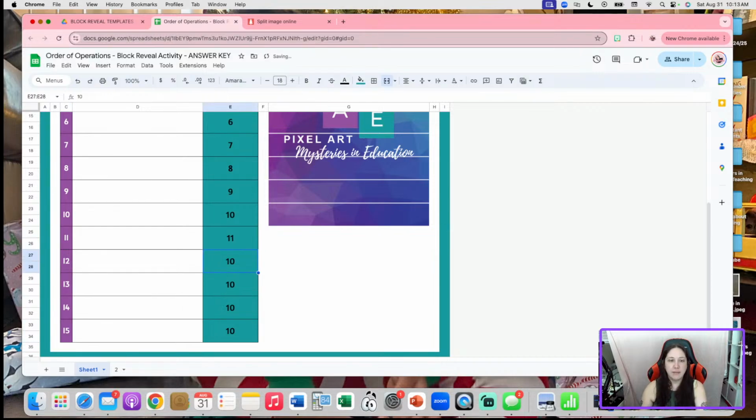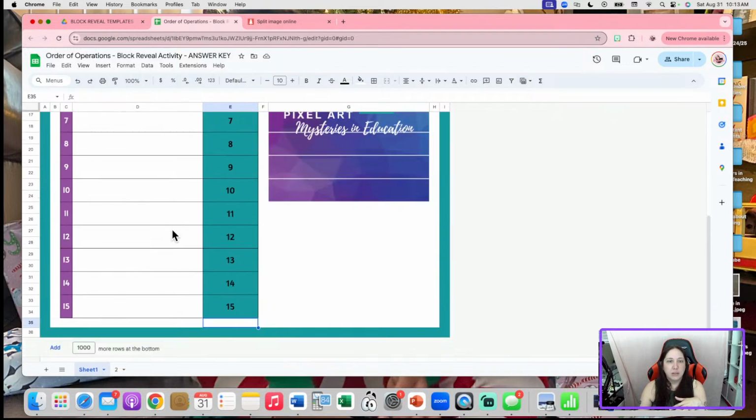Same here, 11, 12, 13, 14, 15. So now I have all of the questions that I want. Obviously, there are no images here yet. I'm going to go 2 by 2 and join these together using the merge cells. I'll do it again in this one, together and merge cells. Once you have one that's merged, you can copy that and then just paste it. And then last but not least, we got to add the formula in here.